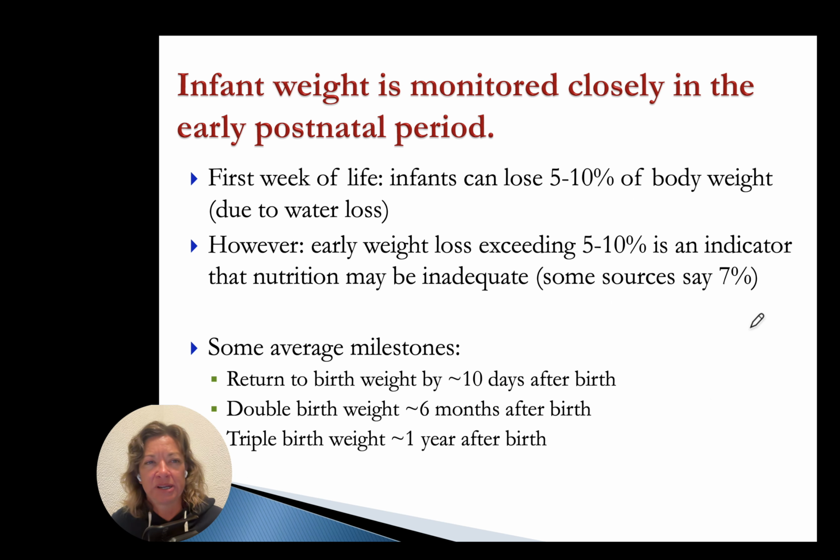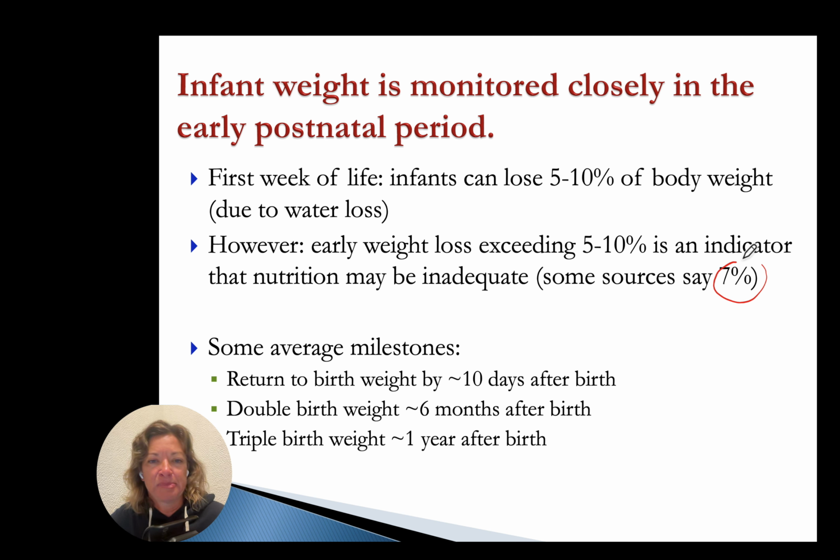Now, early in the postnatal period, infant weight is monitored really closely, to see if the baby's nutritional intake is adequate. In the first week of life, it's normal for infants to lose weight, by most standards certainly up to 5% of their body weight. This is due to water loss rather than body fat loss. However, it is a sign: early weight loss in that first week exceeding 5 to 10% is an indicator that nutrition may be inadequate. Maybe breastfeeding isn't going particularly well, or for some other reason the baby's not getting enough caloric intake. Some sources will put that warning sign at the 7% number.